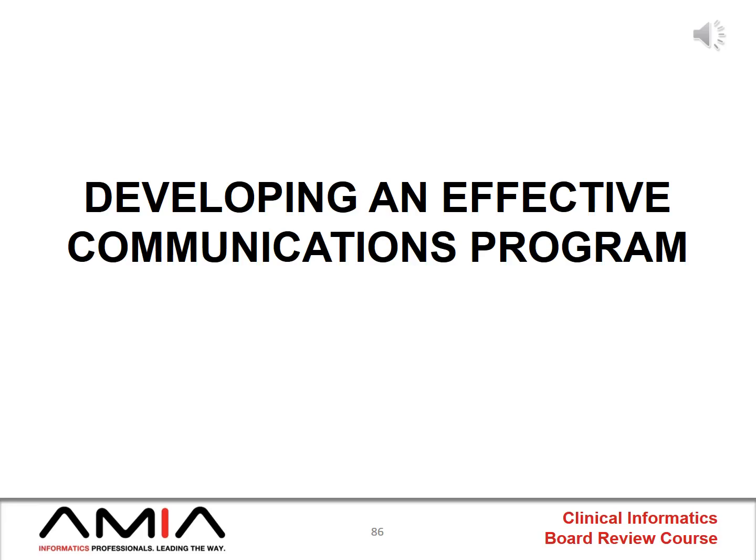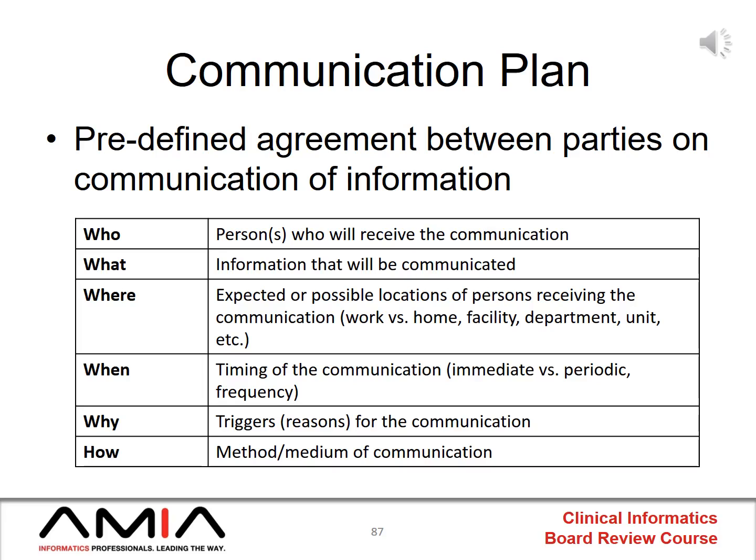Therefore, we are constantly having to maintain a balance between telling people what they need to know and not overloading them. So let's begin with a communication plan. A communication plan is a predefined agreement between various parties on a particular project for the communication of information. When developing a communication plan, it's important to remember who, what, where, when, why, and how.